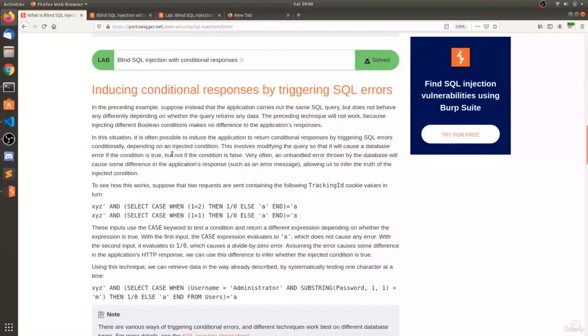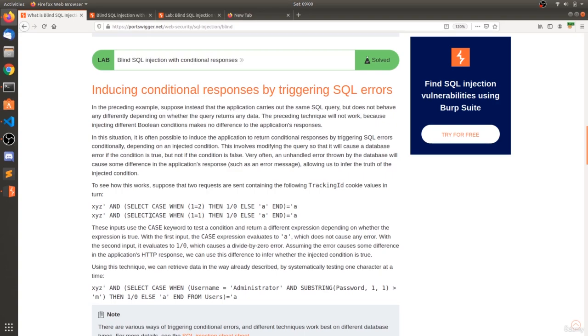In that case we need to trigger some errors, like divide by 0. Whenever this operation is performed, the database raises an error, and of course the web application sends a 500 response, saying that it is some sort of server side error. So that means we can indicate that whenever there is an error, our SQL query became true.